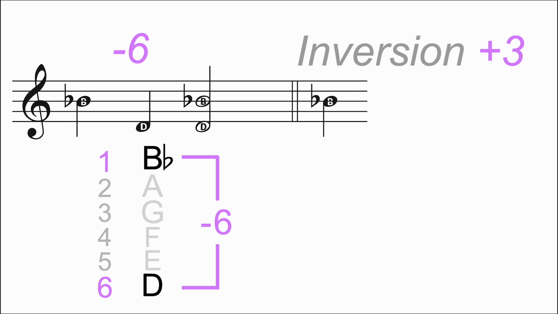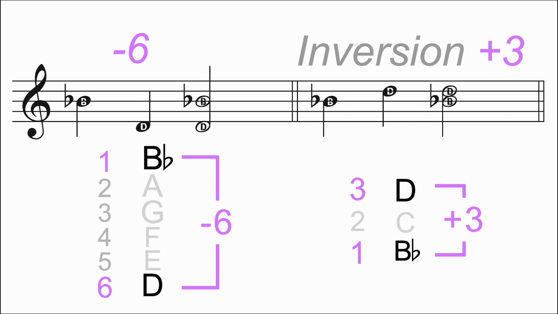Now, you could also have done the inversion. Again, the opposite of the 6 would be the 3, right? Because it needs to add up to 9. So B flat would be 1, C would be 2, then we get to the D, which would be 3, right? And just to remember that trick, right? The 6 is an even number, so they're going to be different from line to space. And then 3 is an odd number, so they're going to be the same, right? So then B flat to D, line to line, they are the same.